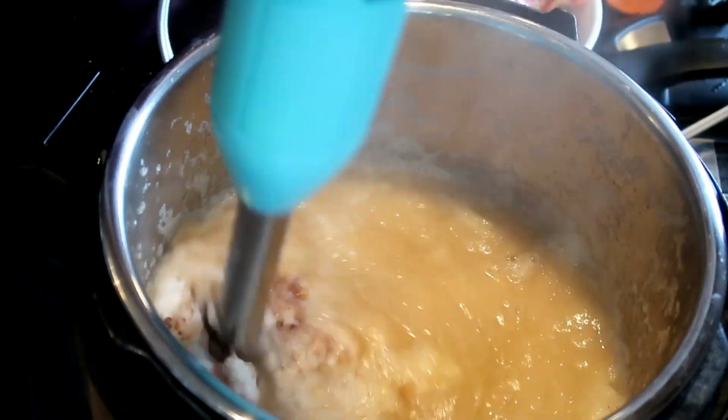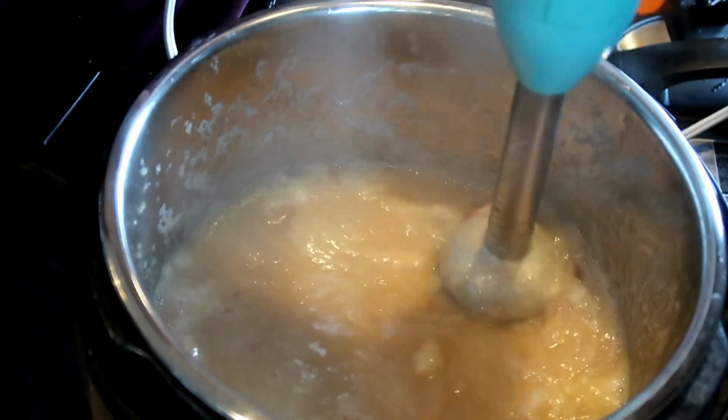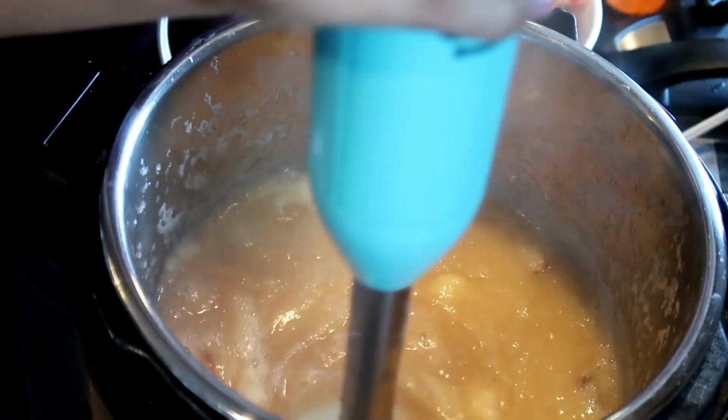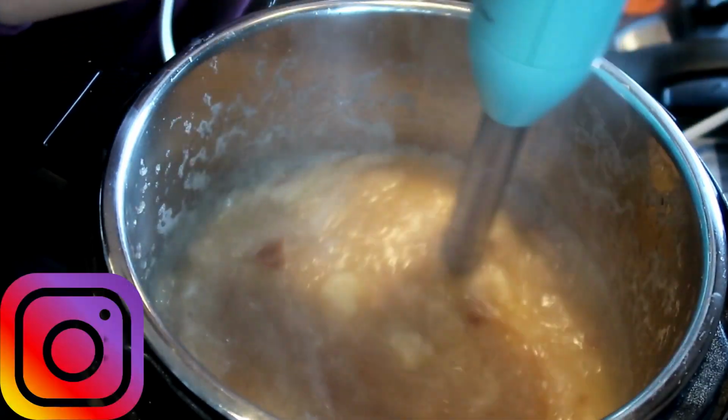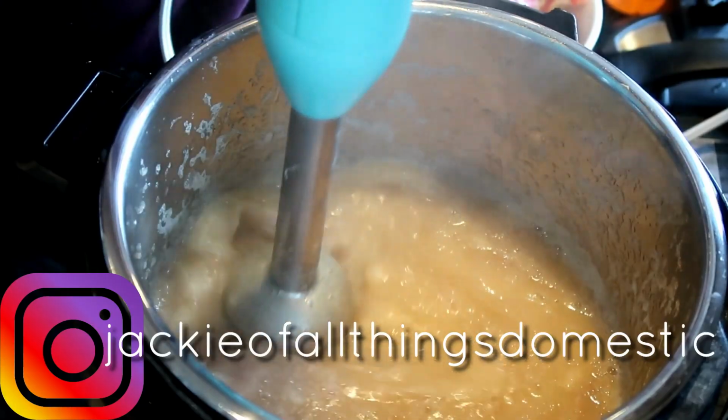If I'm gonna have chunky sweet apples, you better give it to me in a crust and call it apple pie. But my husband really likes chunky applesauce. My kids, thankfully, are on team smooth applesauce, so I get to blend this baby up to smithereens.